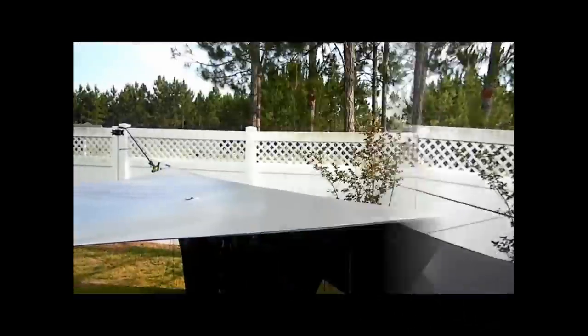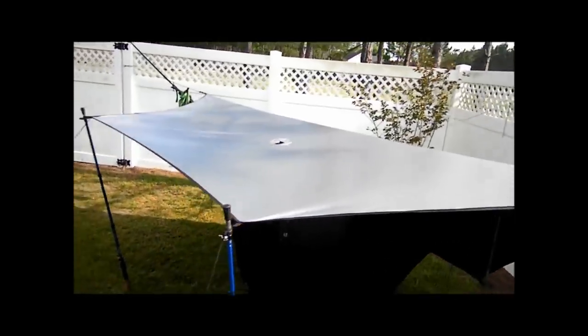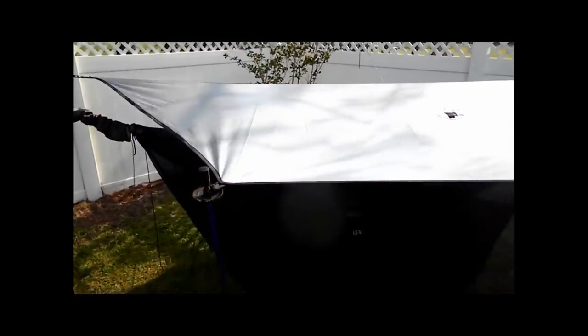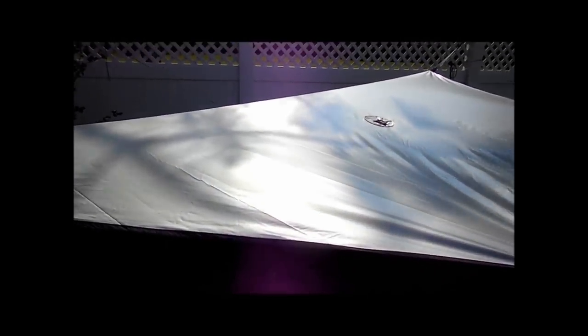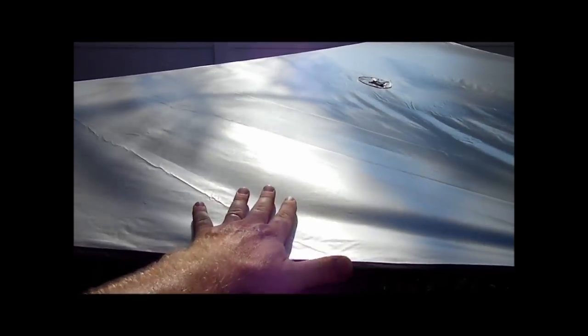So let me flip it over. Okay, so here it is. Shiny side up. And we're gonna walk around the same lines as we did last time. And you can feel the heat coming off of there. The sun, I'm looking directly into the sun. If you look at the camera, man, I wish you could feel it. You could really feel that heat bouncing off of that silver.